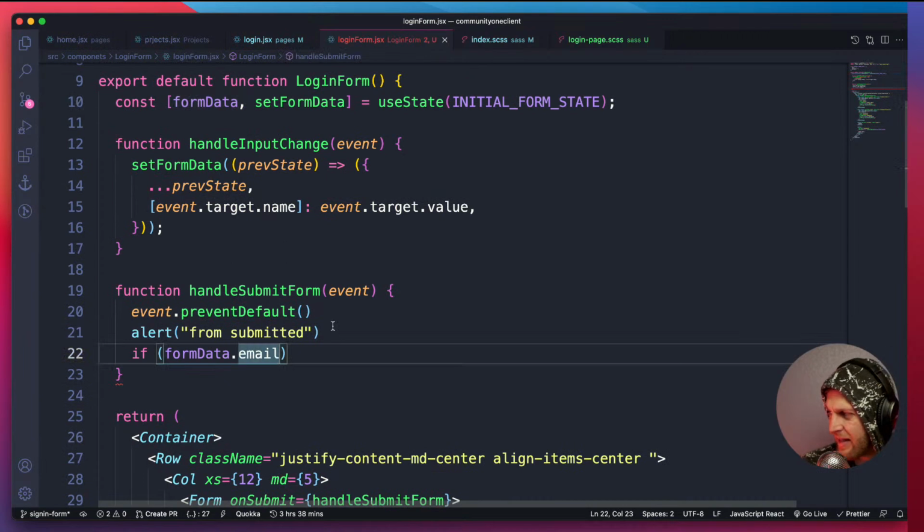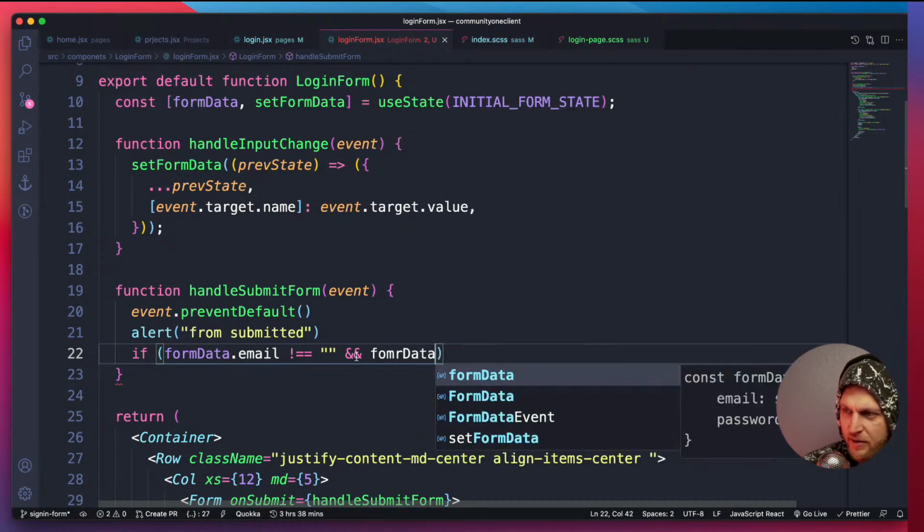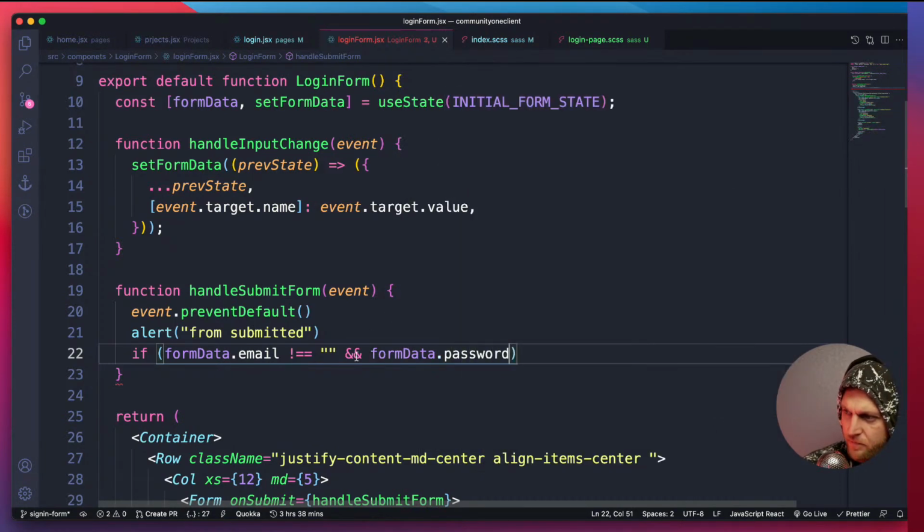So formData.email is not equal to empty, then you can go ahead and submit the form, but if it is empty, don't do it. And we also want to make sure that the password is not empty, right? Because if the password is empty, you shouldn't be able to submit the form. So we'll write another check, formData.password, and check that the password is not empty.